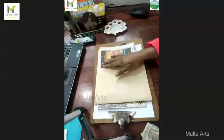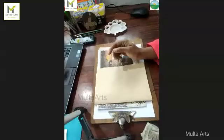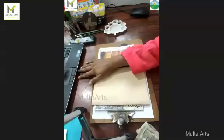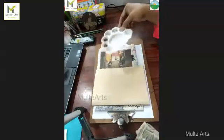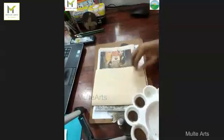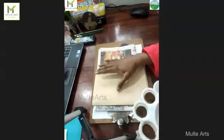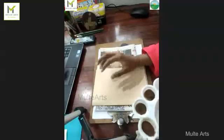Coffee is almost a brown color, so we will be using light-colored paper, because on dark-colored papers we cannot see the textures or the detailing of the coffee.